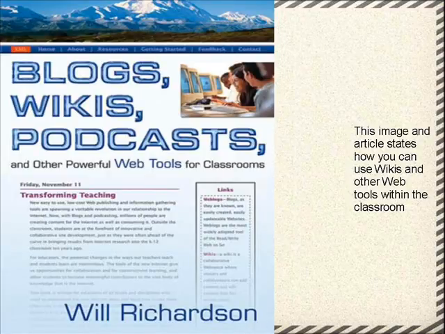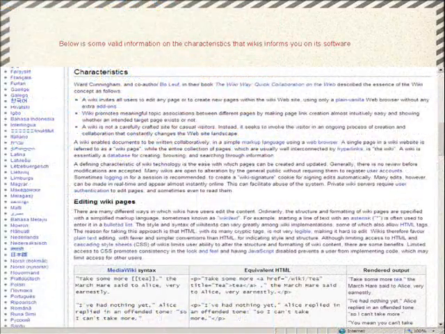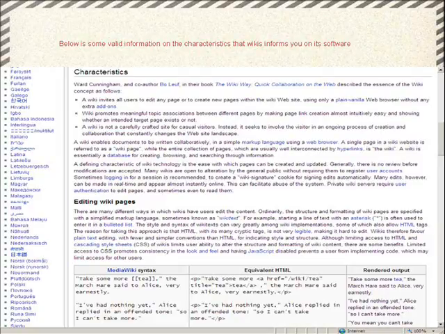The image that you see above is basically an image in an article that states how wikis are used within the classroom. As with the 5 tips on the previous slide, wikis are used worldwide, and it's a great tool to have hands-on when doing research and other projects that you have to do for educational purposes.